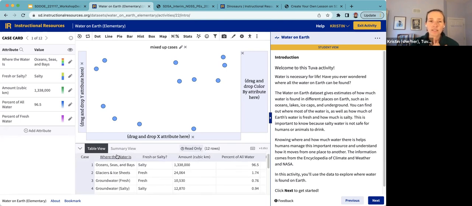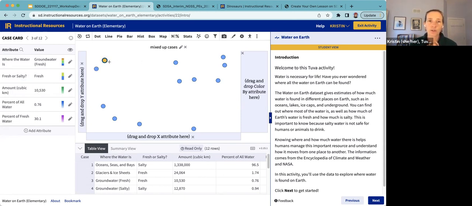And so that can be really helpful. What you might see is that each of these column headers are the attributes or the variables that we have. And they also show up here in what Tuva calls the case cards. The case cards give you a sense of what the values are for that particular case, for that instance of observation. And it'll bring up the actual value.